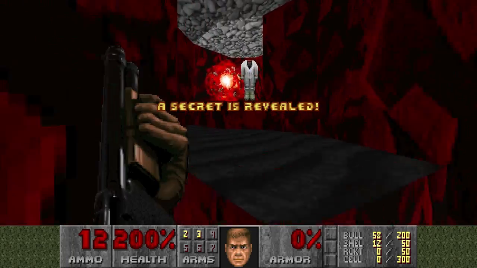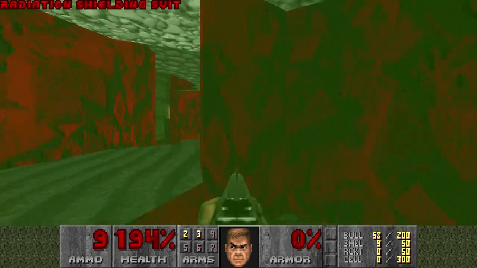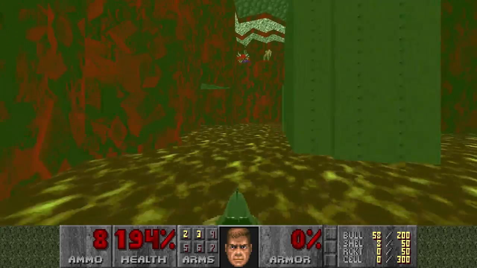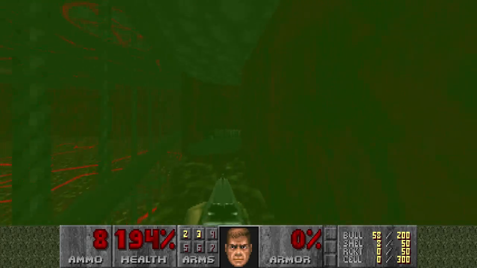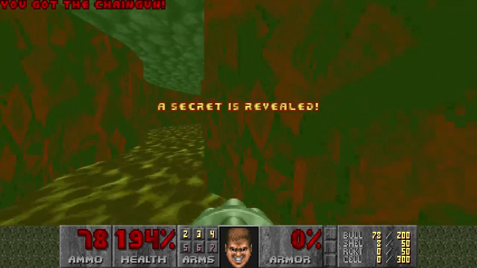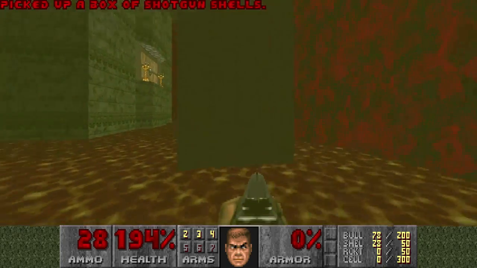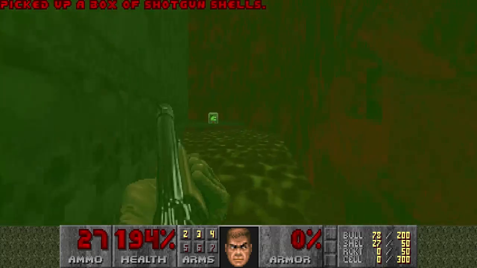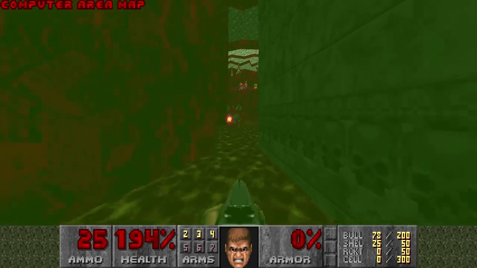Find yourself a secret radiation suit. And it doesn't end there. You can jump down here for a secret cavern. For a secret chain gun. And no, that's not it. There's one more secret we can get. This computer area map. And that's it. That's all 4 secrets of this map.